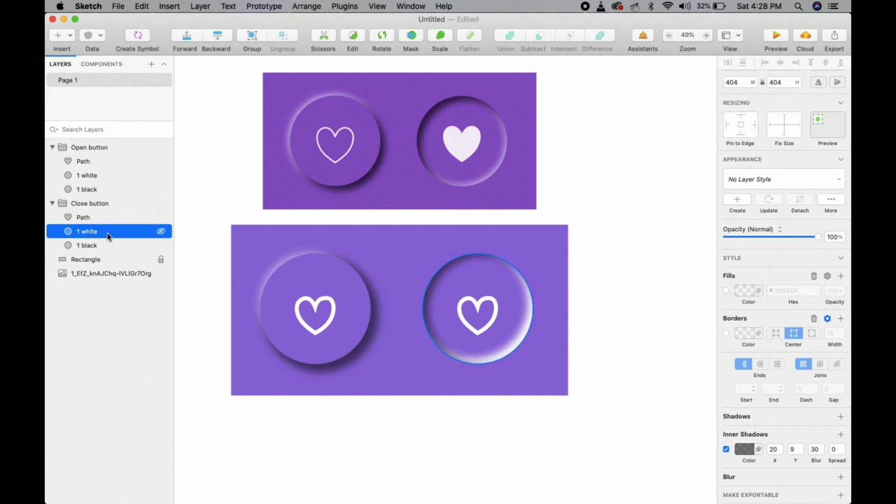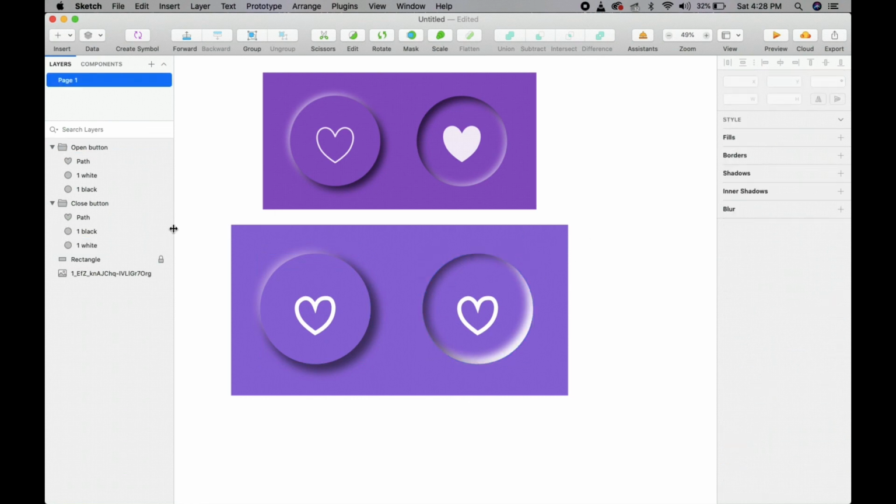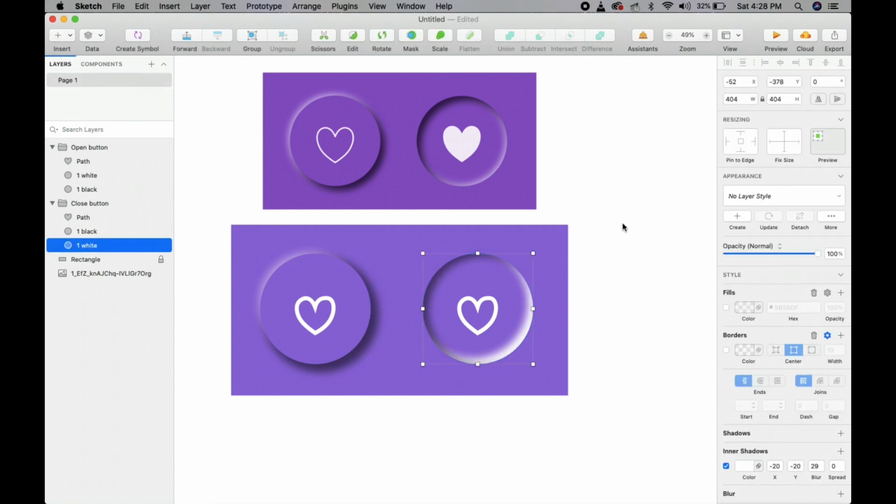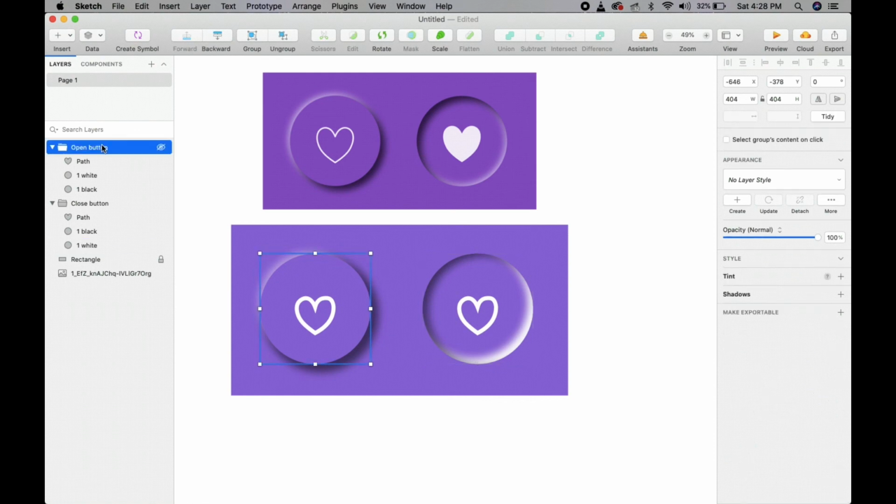Okay, the white one is black and the black one is white, so there's a lot of confusion. Okay, so just rename it. This is one black and this is one white. All right. Now I also get confused with this because I've just copied the previous group to another one. That's why this confusion arises.